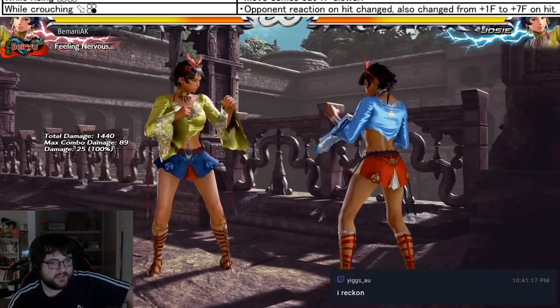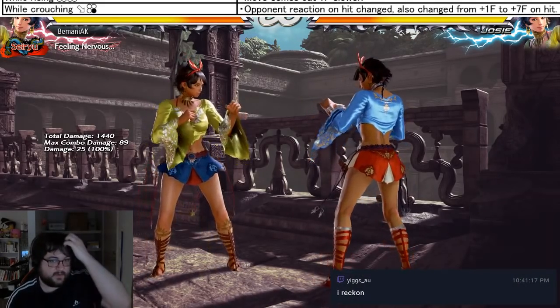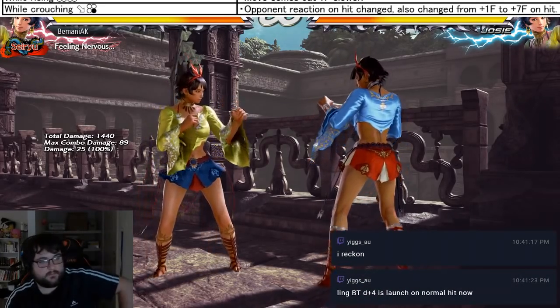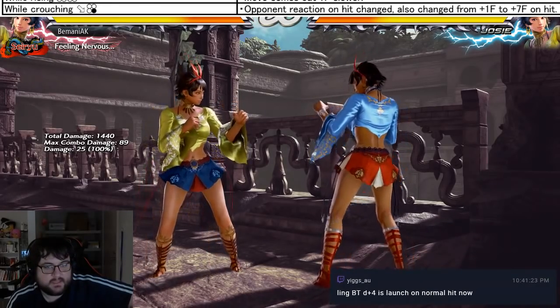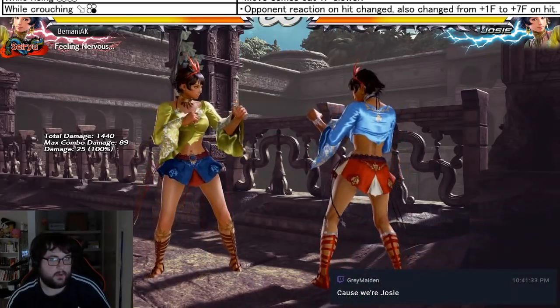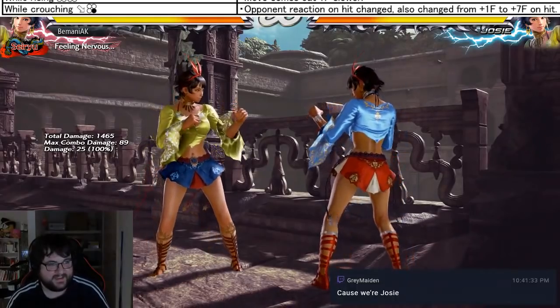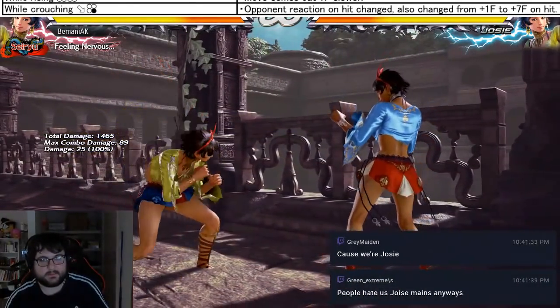It's an animation change. People are going to hate us. I think people are just going to hate us because she's crazy and these buffs are amazing. Nah, no way. Because like I said, it says the same thing here. It says the exact same line. Opponent reaction on hit changed. That's not going to launch on normal hit. That's not going to launch on normal hit, I can tell you that. Especially if it says it's plus 7.